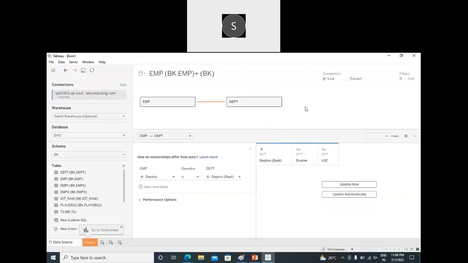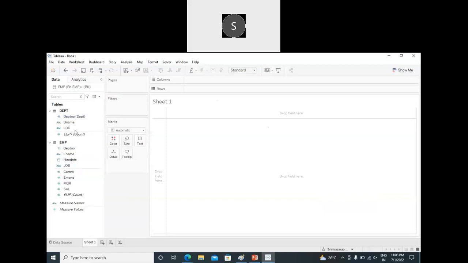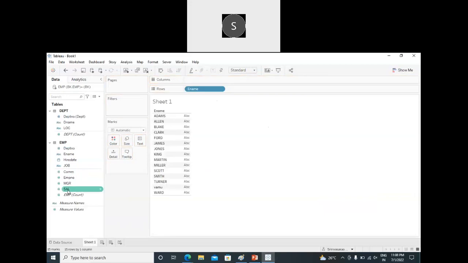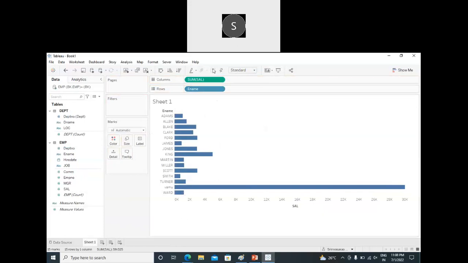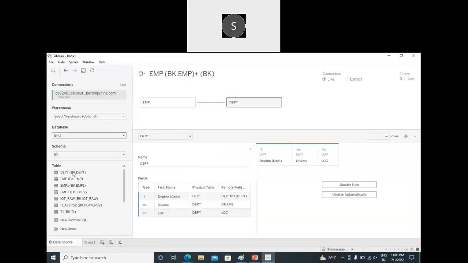So we can join the tables, and now let's see how we can bring them into the visualization. Just click on Sheet. Whatever kind of visualization you want to build, you can directly implement it, for example the employee name and the salary of each employee. So we can build a visualization simply using the Snowflake data. So how we can connect to Snowflake, you got it? Very simple. Go to your Snowflake account, download the ODBC drivers that are required and install them, and then we can connect directly to Snowflake and bring the data into the visualization. This is the way we can connect.